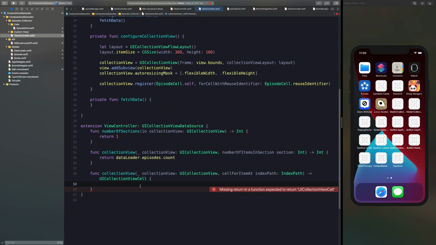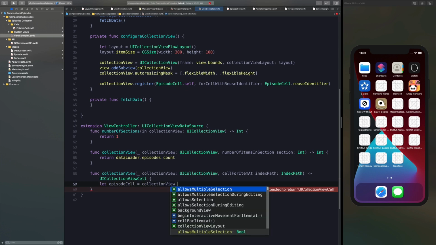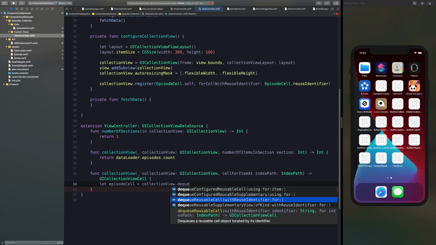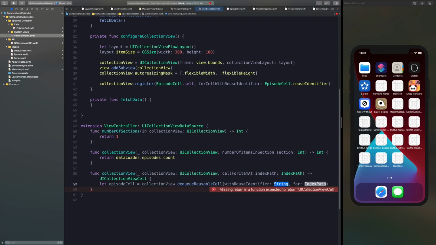It will just always be created for us. So I can say let episodeCell equals collectionView.dequeueReusableCell with reuse identifier EpisodeCell.reuseIdentifier for indexPath.